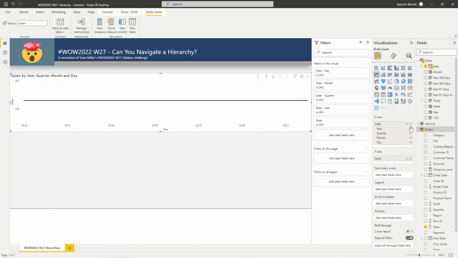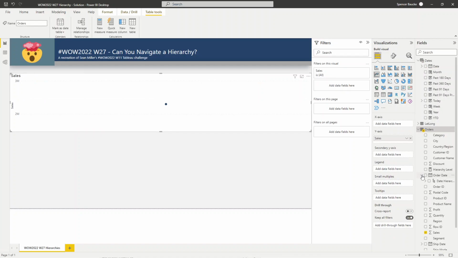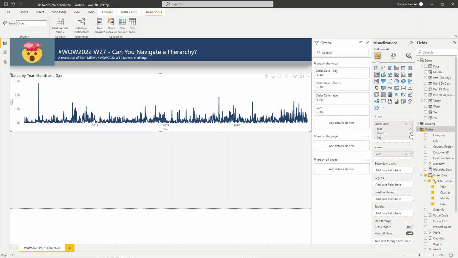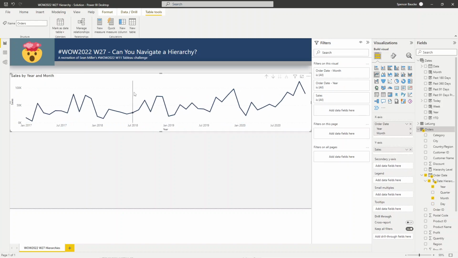Oh, I used the date from the, so I'm just going to use order date here. And yeah, let's just drag in order date. And for the level that I'm doing, I'm just going to be doing month and year. So let's take out quarter, day. There you go, month and year.